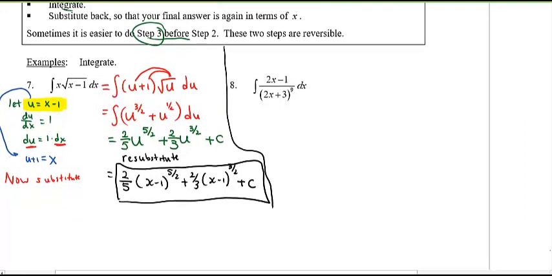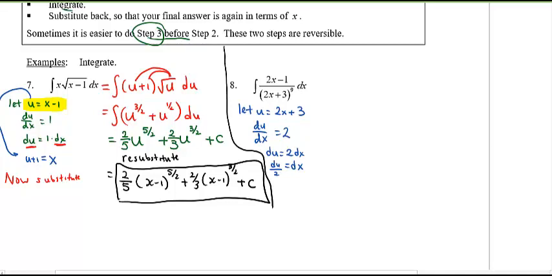Same idea, okay? U substitution. So we have to let u equal to something. If you thought let u equal to 2x plus 3, I like it. If you then thought to yourself, we need to find du dx, I like it. That's 2. And I like to solve for dx, so I'm going to move the dx to the other side. du equals 2 dx. And then I want to isolate dx, so I'm going to put this as du over 2.